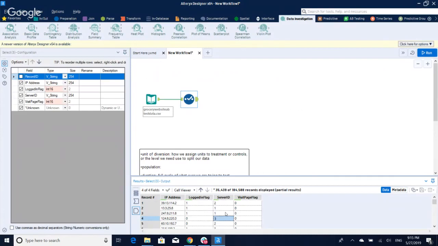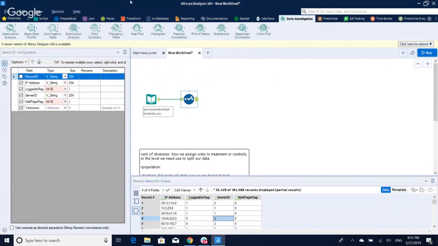And for our analysis, remember, we only need to know which customers belong to the treatment group and which ones belong to the control group. So I don't need three values here. I only need two values, whether it belongs to the treatment or to the control group.